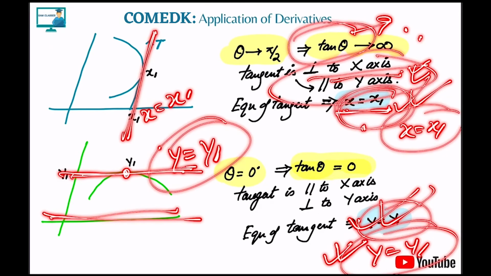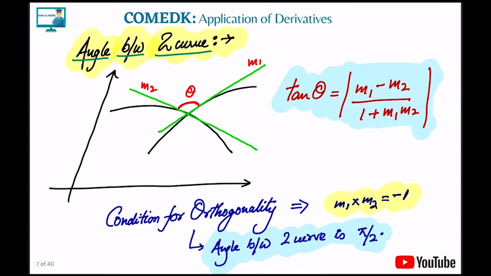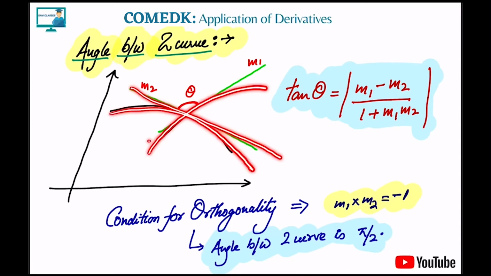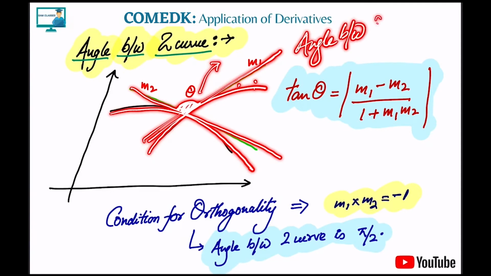Okay. Now, we are done with tangents and normals, almost everything. One more formula, sometimes we use it, sometimes KCET has also asked: the angle between two curves. Now what they do is, they give you one curve and another curve. How to find the angle? Draw two tangents on them. The angle between the tangents is nothing but the angle between the two curves. The angle between two curves is equal to the angle between their tangents.